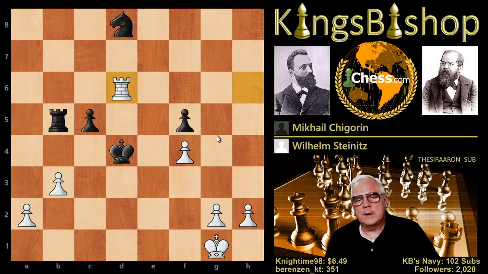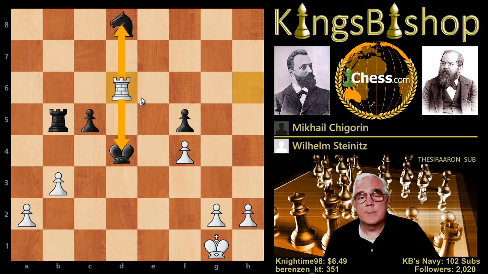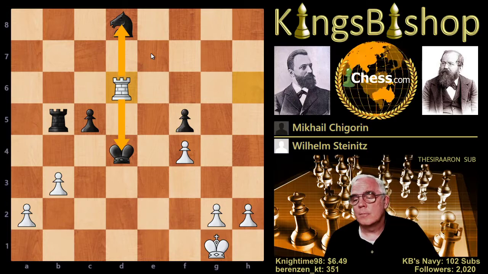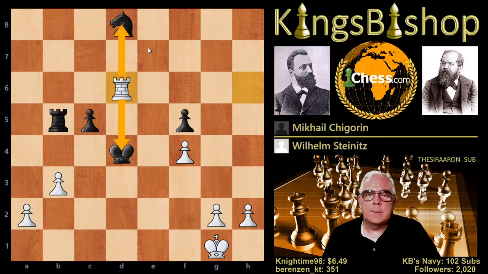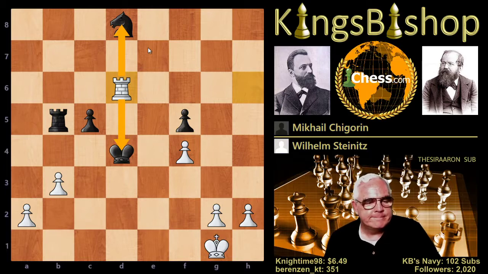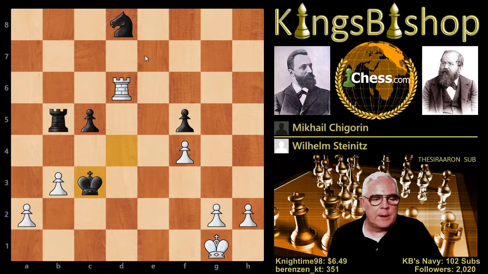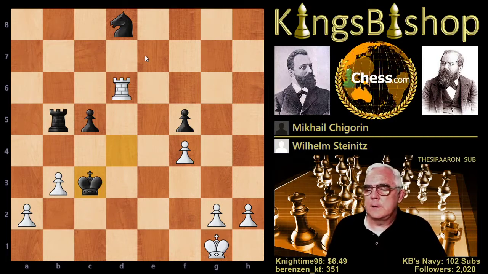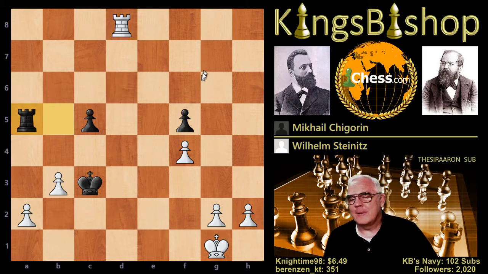Rook takes knight. Oh, I see. See that? Steinitz rubs my face in it. And says, Dunderhead, maybe I need some coffee. I should have seen that fork. I mean, it's so obvious a blind caveman could have found that. Rook takes d8. Rook to a5.